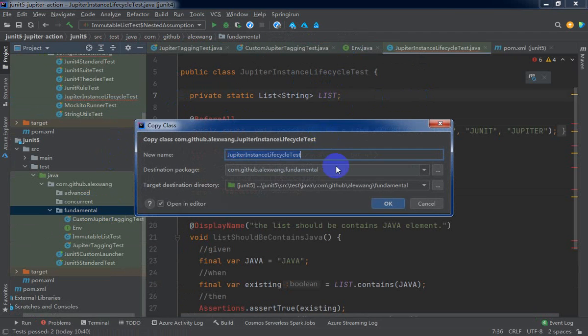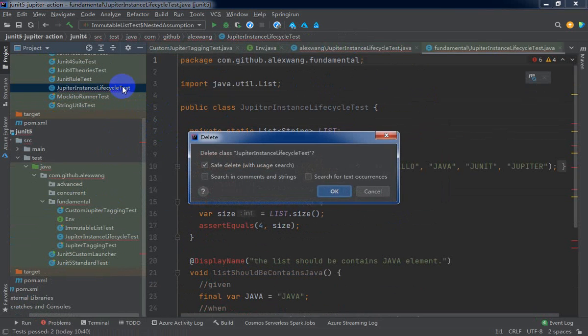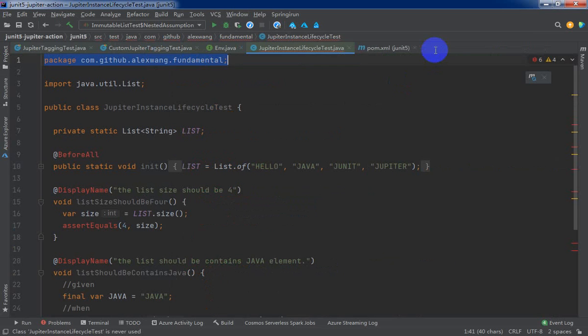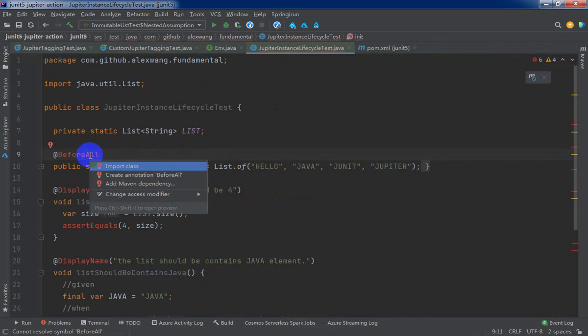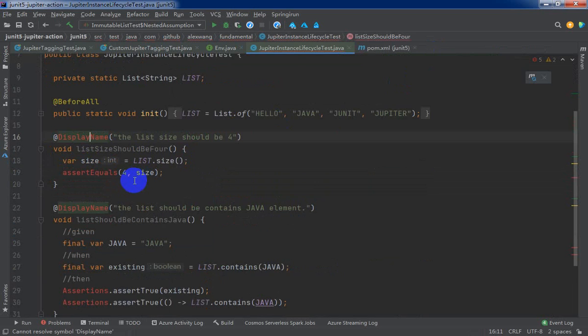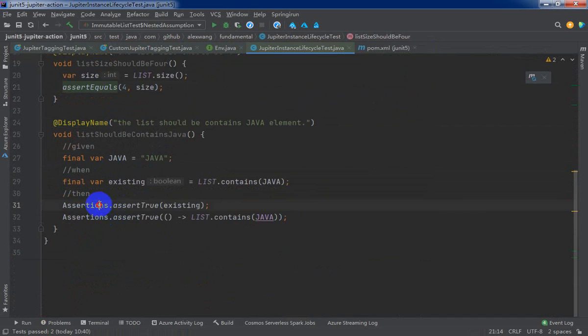Need to write it here. Delete this. Import the static assertions, and import the rest.